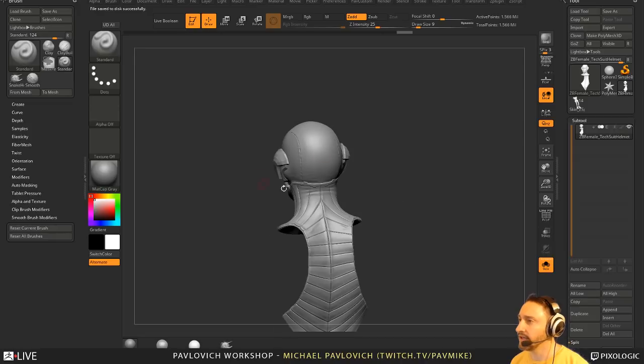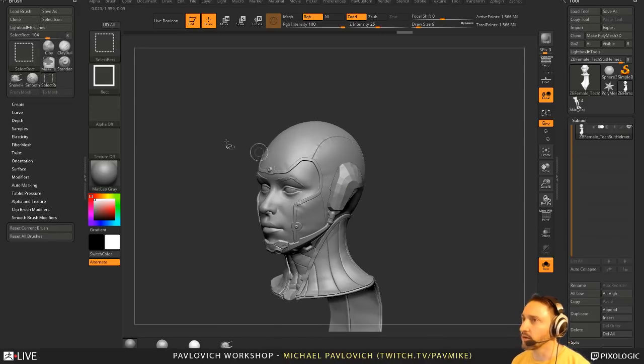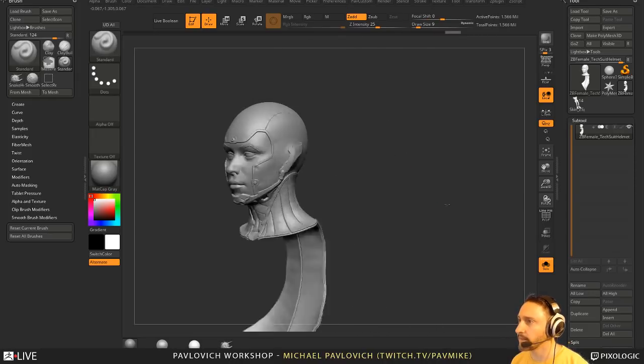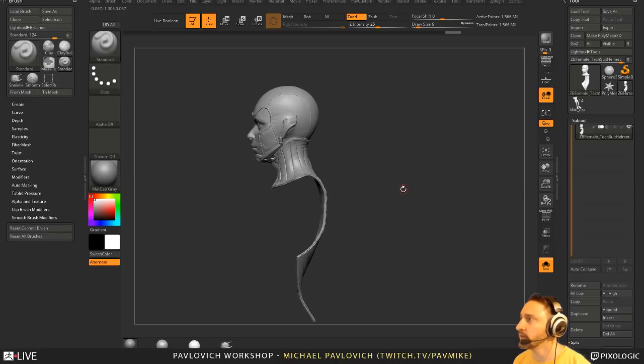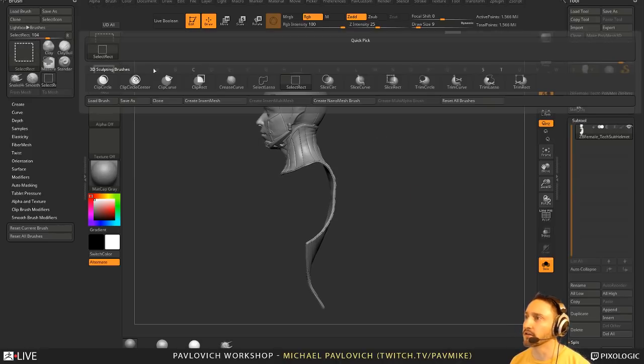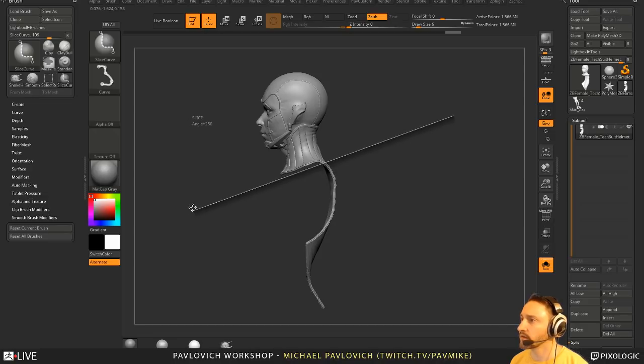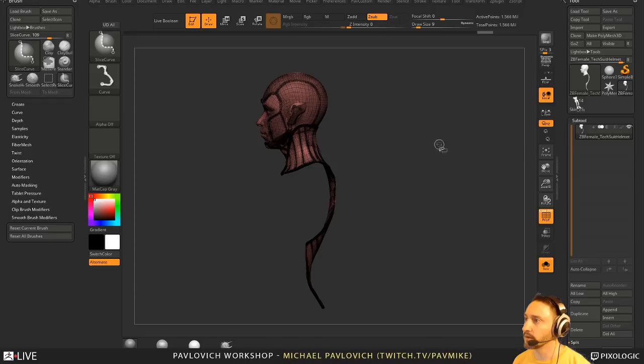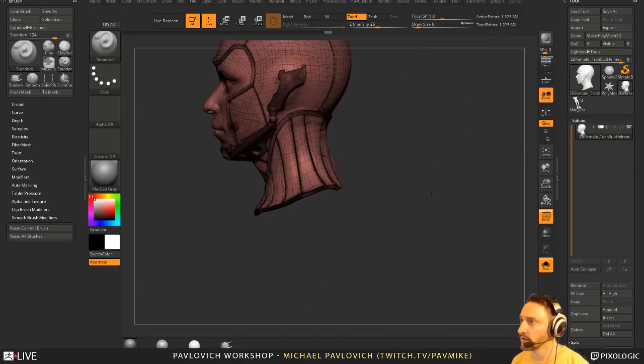And even past here, let's say, you know what, I don't want these caps. So I'm going to grab these caps here and delete hidden. And I don't need this thing going all the way down her back. So what I might be inclined to do, and we're only working with 2 million polygons here, is hold down Control Shift and slice. Actually, let's hit Control W, make it all one polygroup here. I'm just going to slice through here, isolate this one, and we're going to delete hidden.